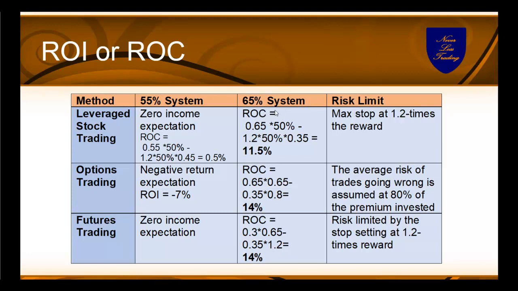However, if you trade with a 65% system and you do the same equation, you have the chance for an average 11.5% return per trade, which is pretty good, and you can limit your risk to a certain degree. The max risk is about 2 times what you make, but you limit it at 1.2 times here by our statistics and calculations. On options, if you trade with a 55% system, the way it's spelled out here, you have an expectancy of -7%, so you will bring money to do the trades, while if you move up to the 65% probability system, your average return expectation is 14%. That's also how we calculated an average return of 30% for the futures trading, against a 14% return. It's conservative, but we want to do this to give you a comparison.